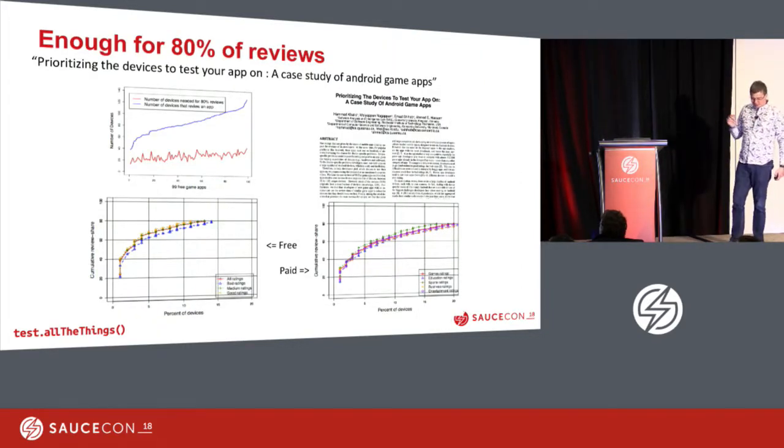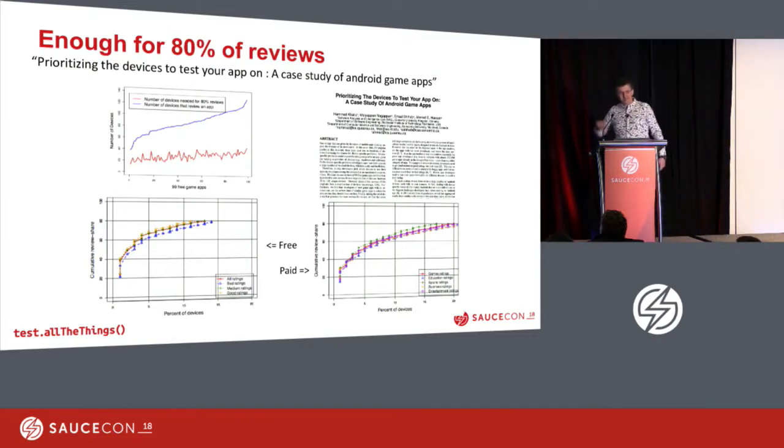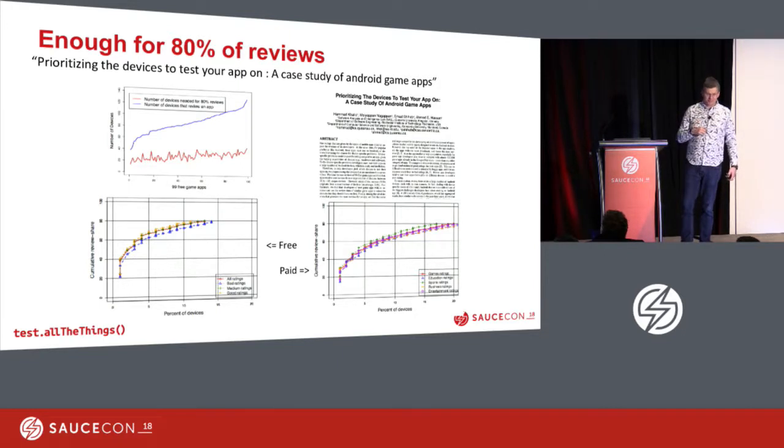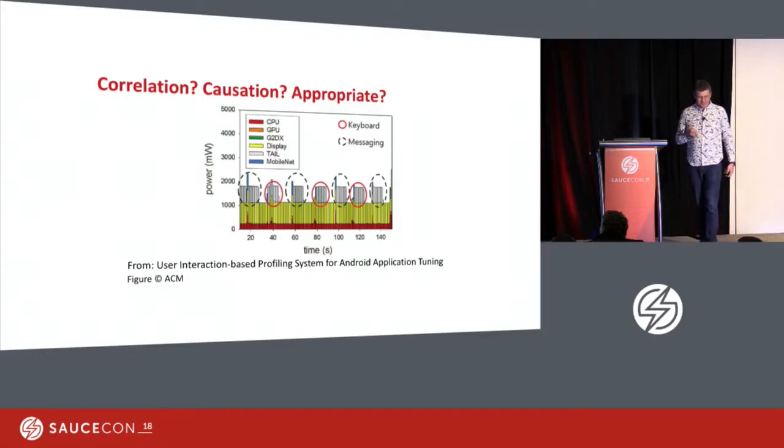This is academic work. I've got 2 minutes left, so I'll be quick. But it's worth looking at things like which device do I test on based on where users complain. So if users complain and they're using a Sony Ericsson device, perhaps I'd want to make sure I test on that device. And this is an approach looking at game software, both free and paid software. So given we've got all this, it's necessary but not enough.